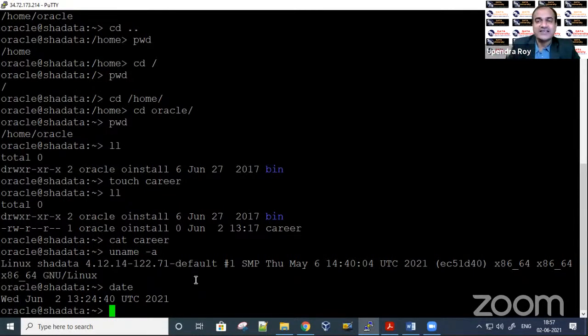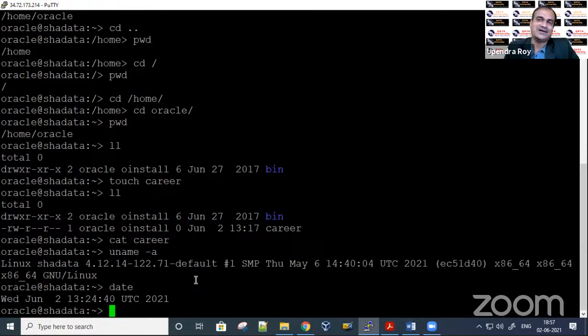Extra load is there on the server. What will happen? It will crash. We used to say server crash. Server crash means, just like in Windows also we used to find, due to whatever reason it restarted. So that restart, in the technical term, we used to call a server crash.